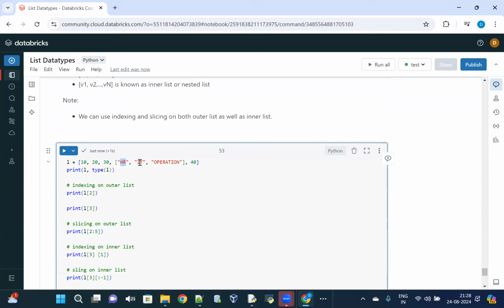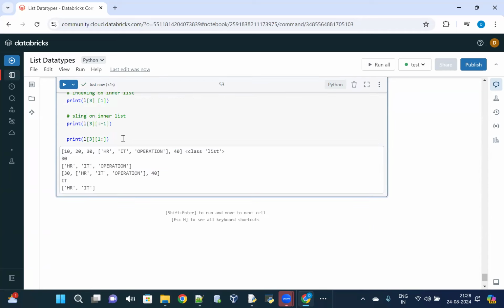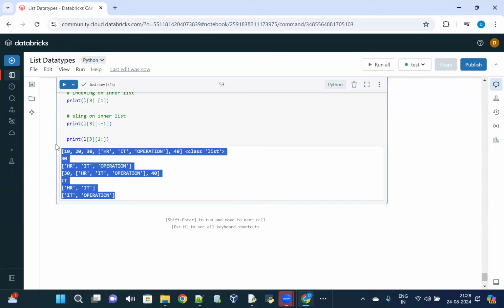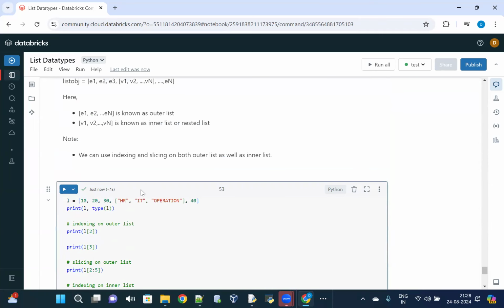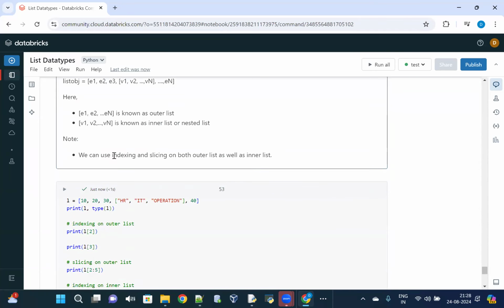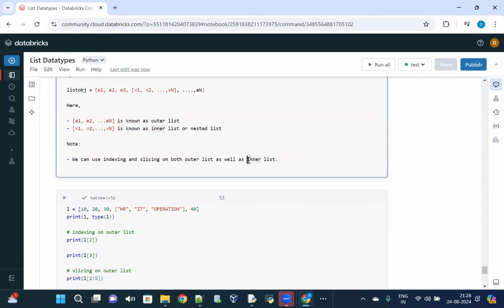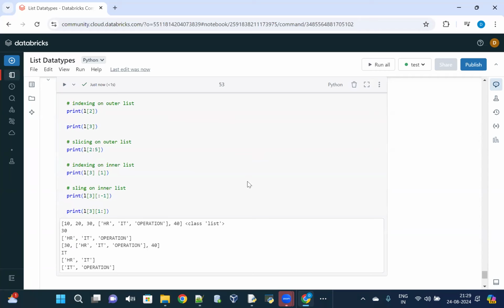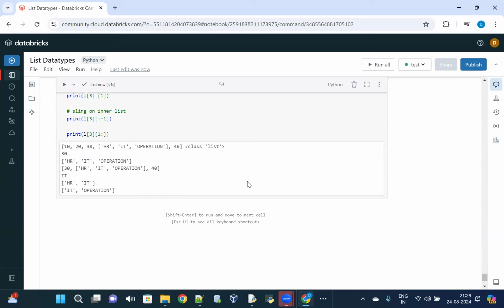This 0th position is HR, this is 1 IT, and operation, it will display. Got it. This is how we can implement. We can use indexing and slicing on both the outer list as well as the inner list. So this is a different example, a different scenario.